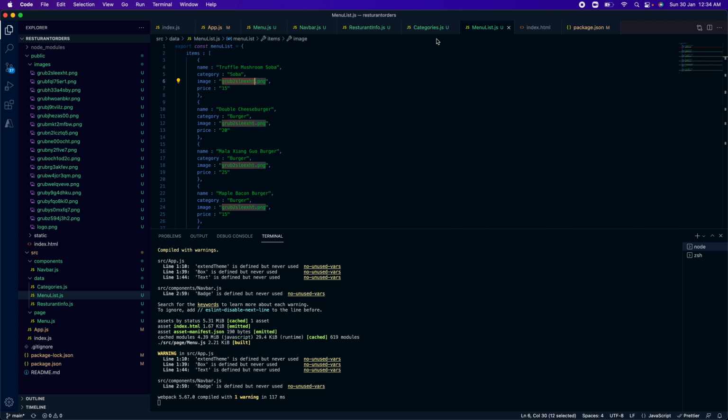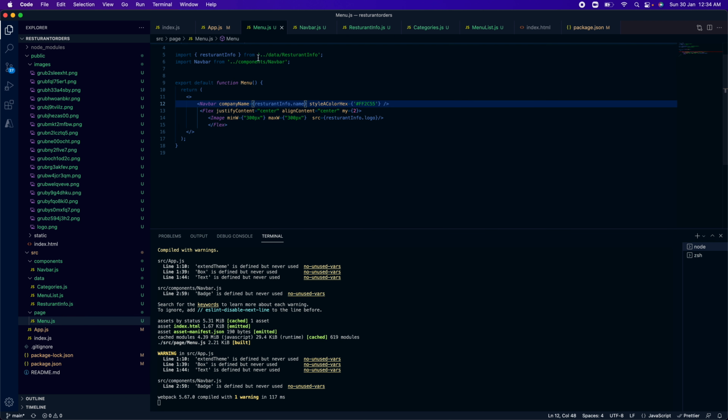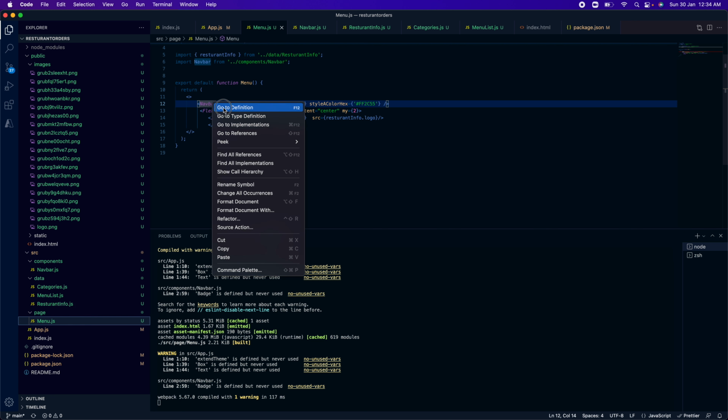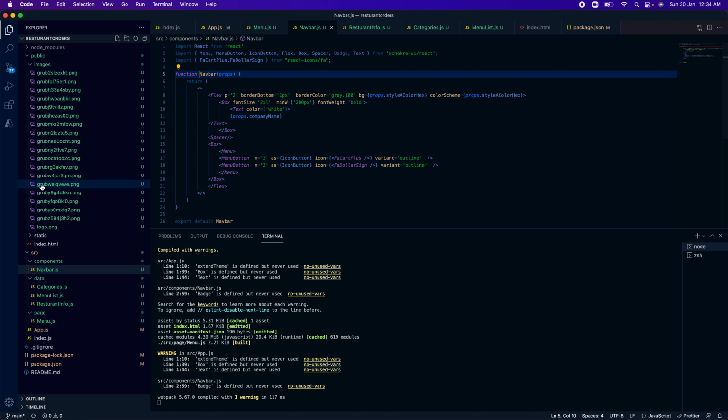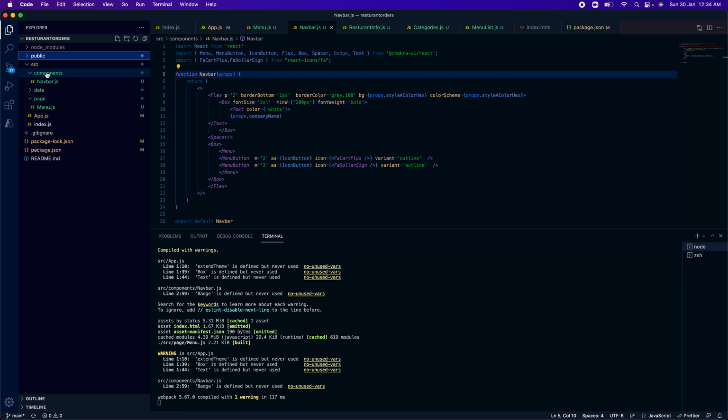As we discussed, we create this flex component, and inside it we display the image. We created this navbar component which resides inside src components navbar. We pass props here, which are the company name and the style color, which is actually the background color.